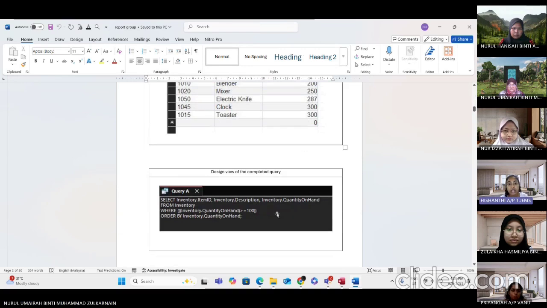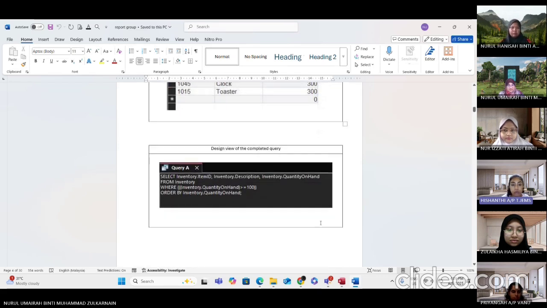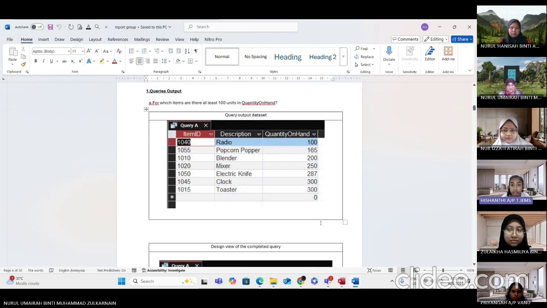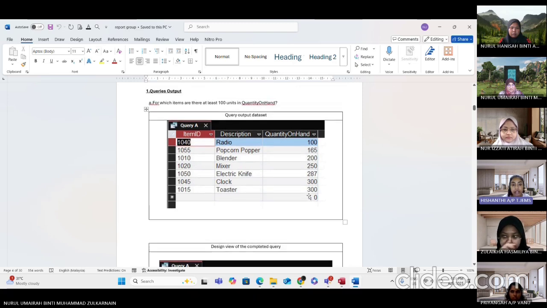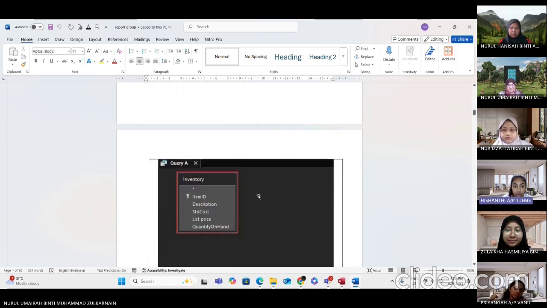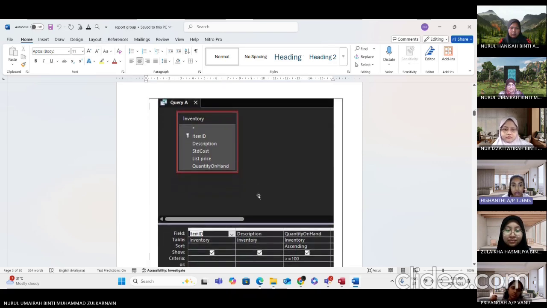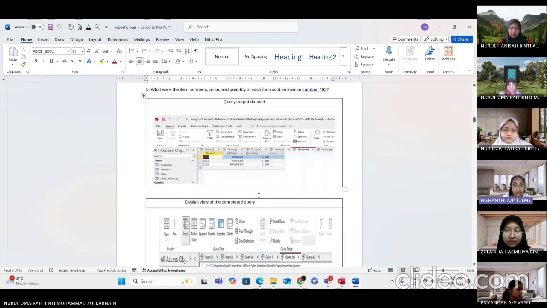Okay, so we have also done the report, right? We have compiled the report. So we can see we have pasted the screenshots of the work that we have done for the queries output, and then for the design view, and also we have screenshotted what we have done, the criteria and stuff.